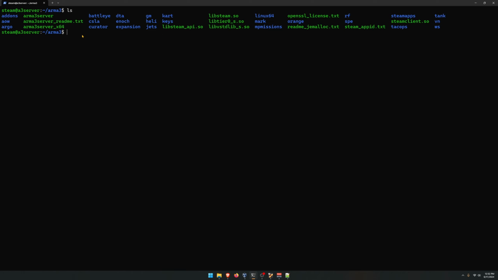Now let's go ahead and launch the server to make sure everything is working okay. There are two types of the Arma 3 server. There's this one here, this arma3server, which is 32-bit, and arma3server_x64, which is the 64-bit version.